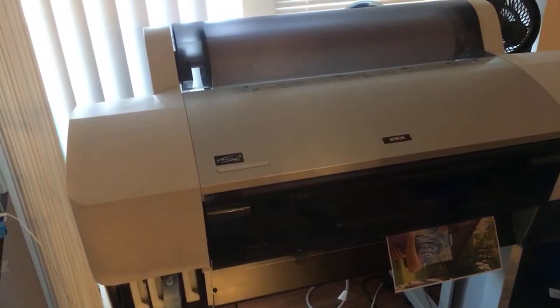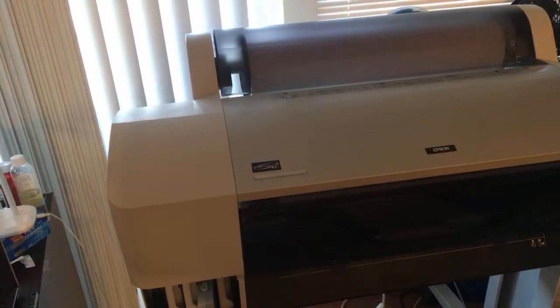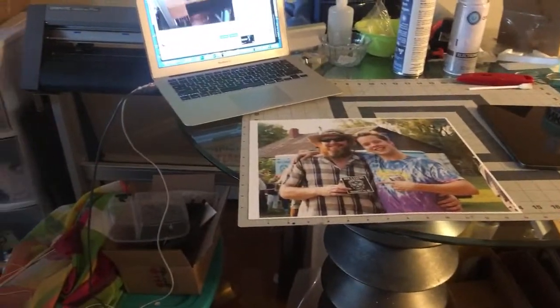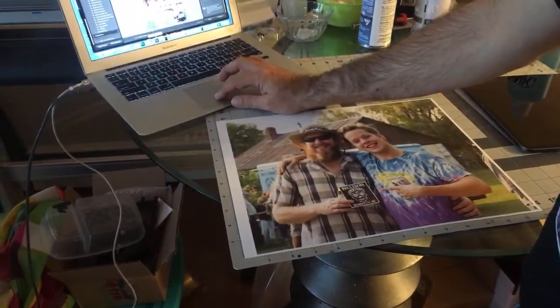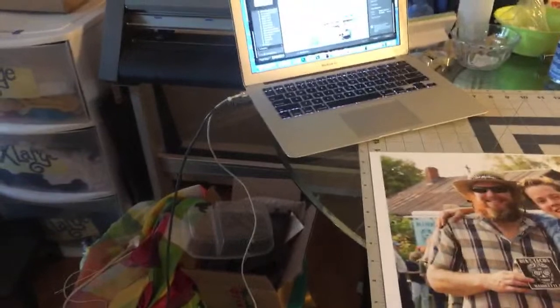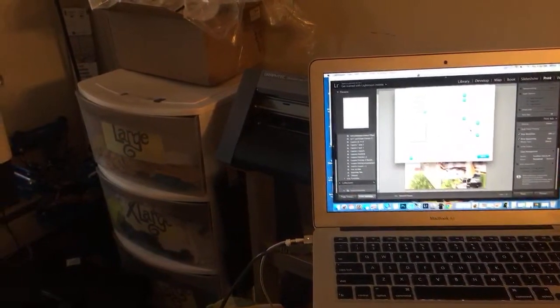I have an error on my printer, paper out, so I'm just going to go ahead and unload this really quick. And, you know, it's the damn profile that I'm using in this Mac that is causing this problem. I'm really pissed off because the Mac driver is screwing up my photos. It's costing me a lot of money to print this, and no matter what I do, if I go into my profile here in Lightroom and go to my print settings, you can see that I'm printing borderless in the RIP driver, but because I'm using a Mac, it's not allowing me to print correctly. This is frustrating to me.